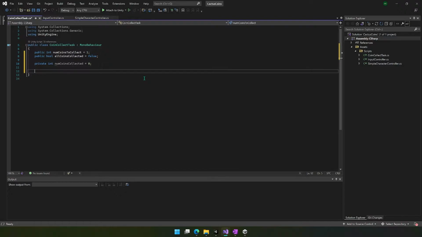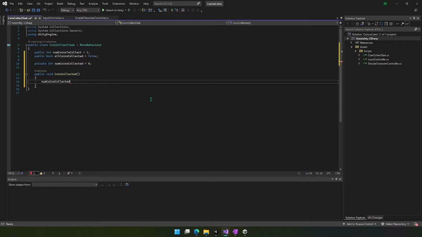Next, we're going to create a function, and I'll just type this out. Public void CoinCollected. What this is going to do is update basically all these variables. We're going to have each coin call this function when it is touched. So we're going to increment numCoinsCollected with plus plus, which just increments this by 1.